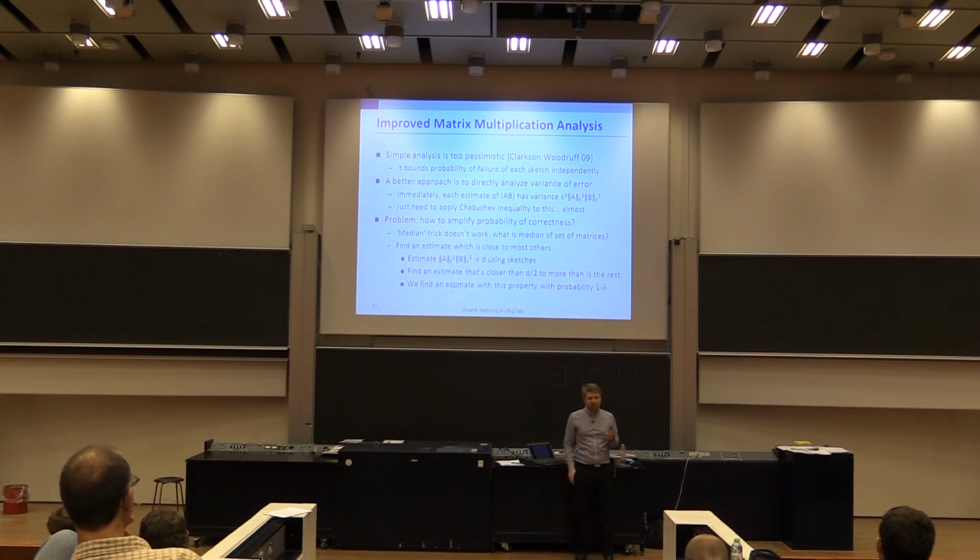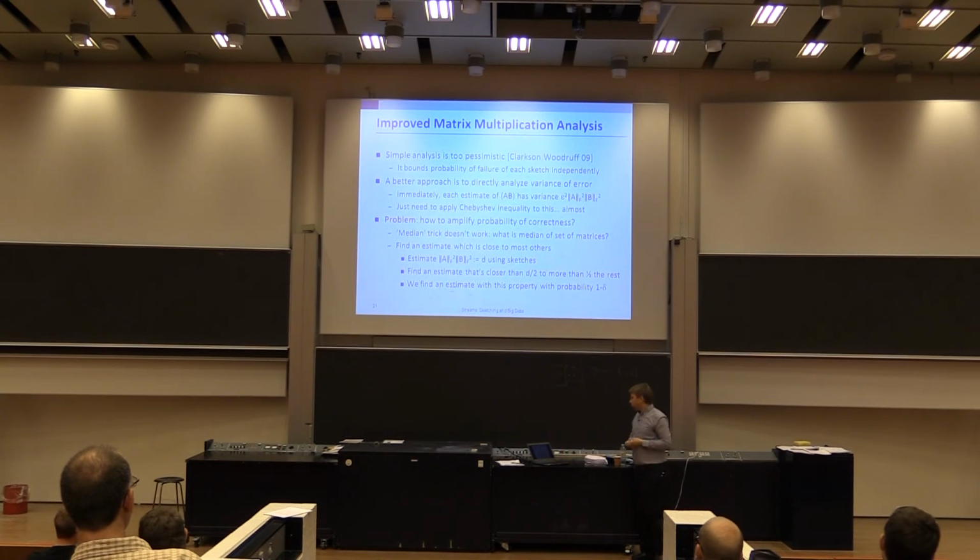So what you can do is try to generalize this by looking at the difference between all these matrices. Let's estimate what this error term should look like. Let's call this error term D, being this product of Frobenius norms for matrices. And we'll look at a notion of median applied to matrices: we'll find some matrix from this estimation that's closer than half this distance to more than half of the rest. That says we're looking for one matrix that's quite similar to a majority of the other matrices, and that should be a good estimate overall.